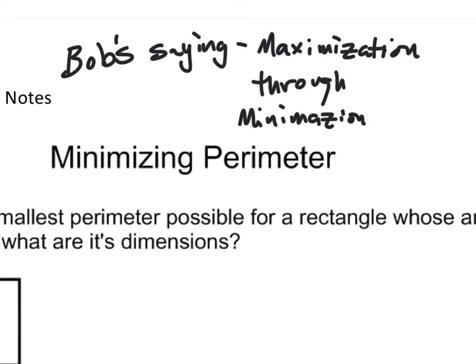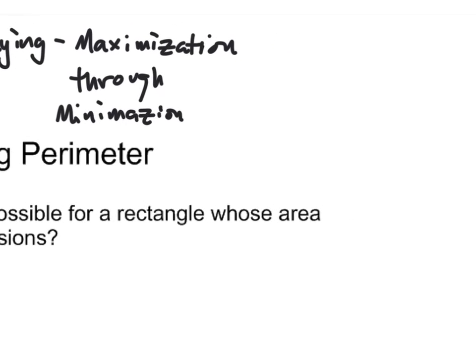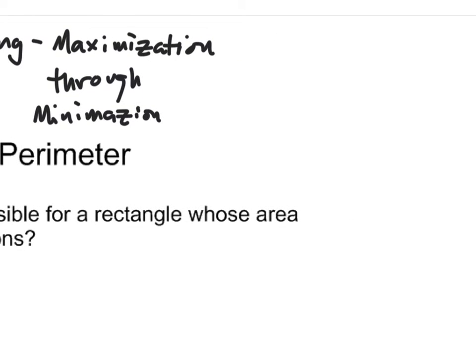And when I think of that, maximization through minimization, I think of maximizing something by doing the least amount of work. It goes with anything. It goes with work. It goes with school. Things like, what's the maximum grade that I can get with the minimum amount of work? What's the most money I can make with the least amount of work?